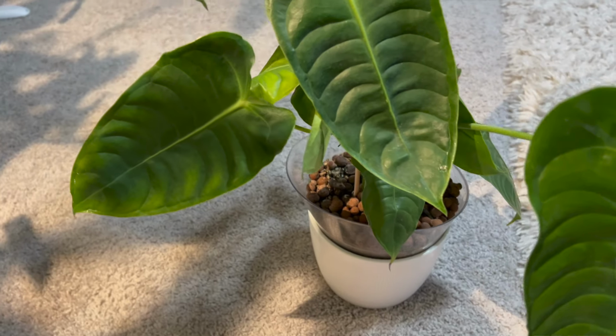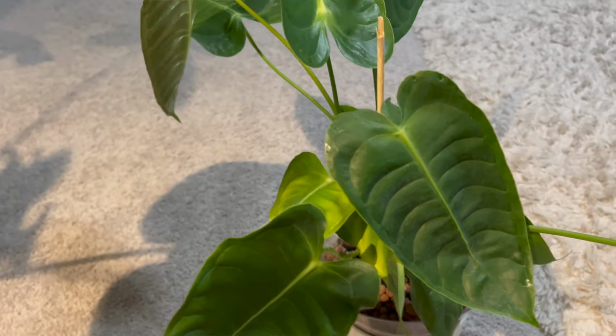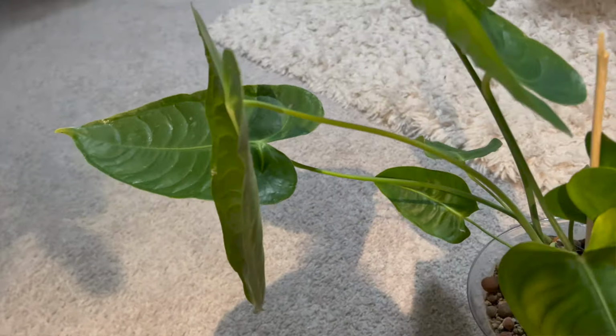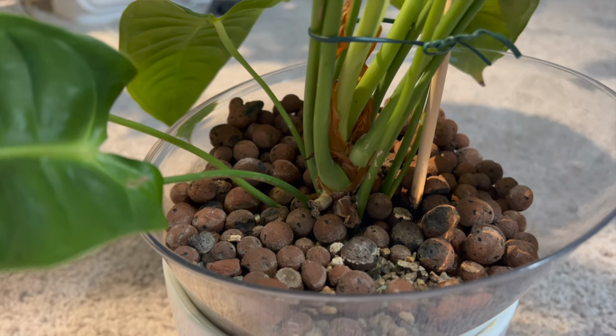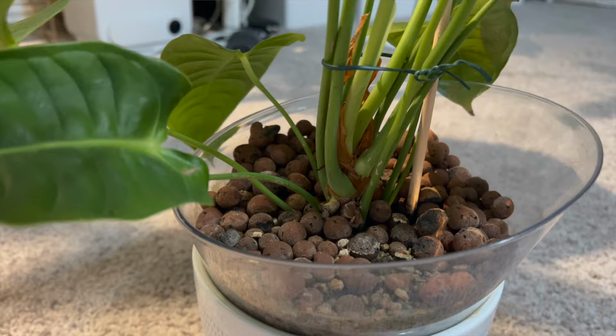This was an import from Tropicals in Ecuador. It was in sphagnum moss. I put her in water, and then maybe 2 weeks later, I put her in Pond Leca mix, and that was back in 2023. And it is now 2025. I have done nothing. I keep her water level high, and she lives indirectly under this Soltech light.